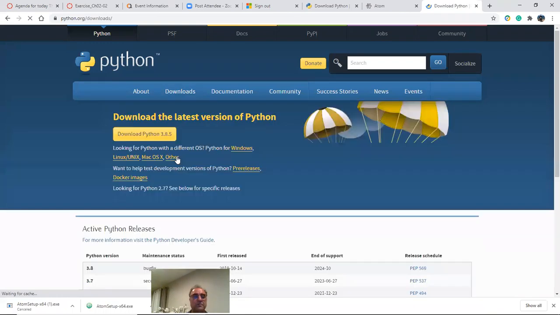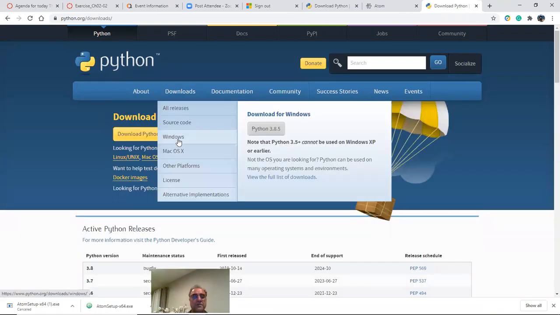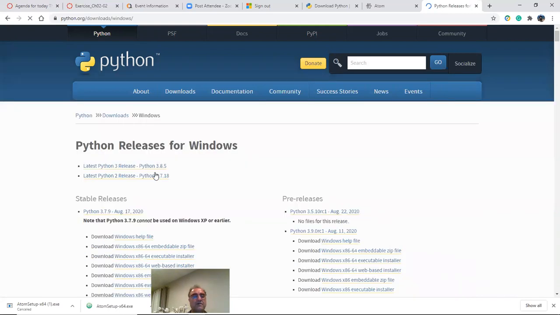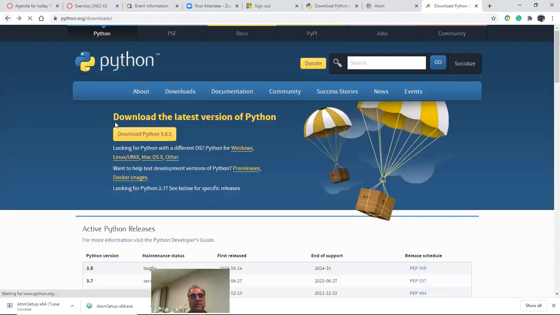Based on your platform, since you're using Windows, you can go to Windows and download that version, and you're good to go with the latest version. Then execute it, run it, and it will install Python. Once you run that, you will have this version running, like I did here. Okay, everybody please do that.